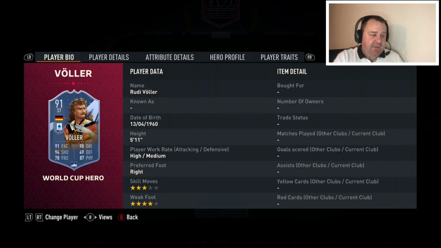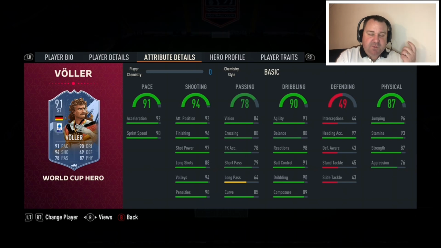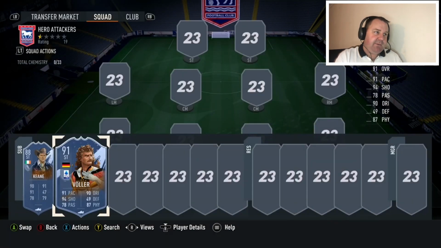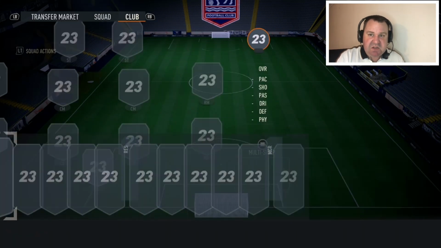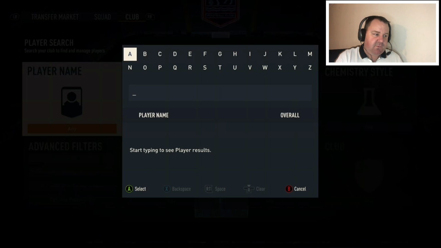At 5'11", he's tall enough to do something in the air, but he's not too tall where he's just clunky. So maybe do an engine on him, so it improves the passing, the dribbling, and pops that pace up to top tier. It'd be incredible, in fairness. 700k as well, it's not that bad, really. It's a lot of coins, but I think you're getting value for money there.